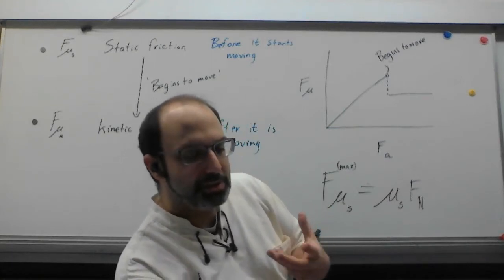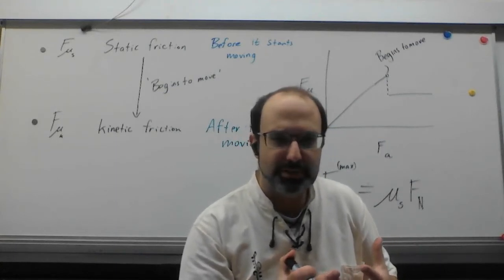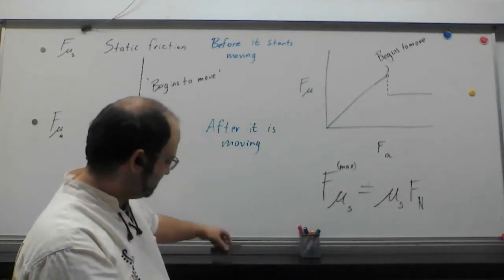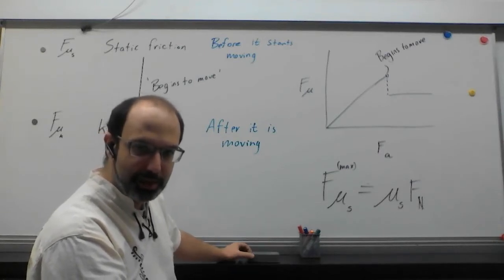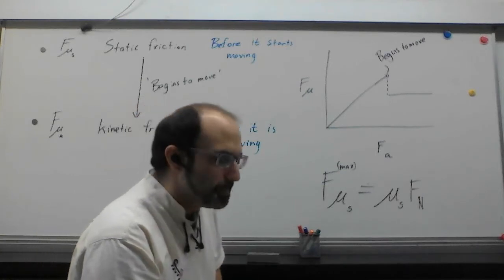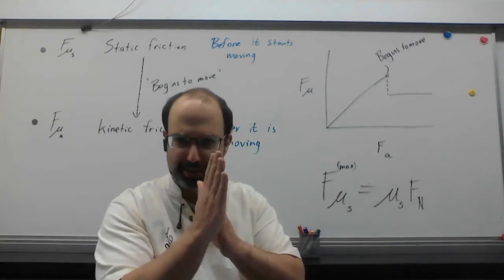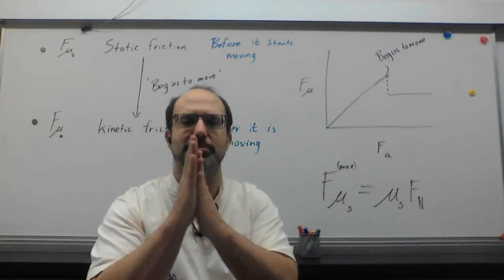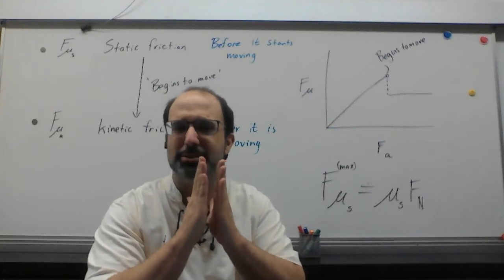The reason for this thing is that you can think of it as a percent contact between the two surfaces. Right now, this eraser here is touching the ground pretty well. But what happens if it was only barely touching the ground or it was sort of got a lot of space underneath? So what it kind of represents is just how well the two surfaces are rubbing together. If I do this with my hands and I rub, my hands get warm. If I do this with my hands and rub, not a lot happens, because there's no contact.